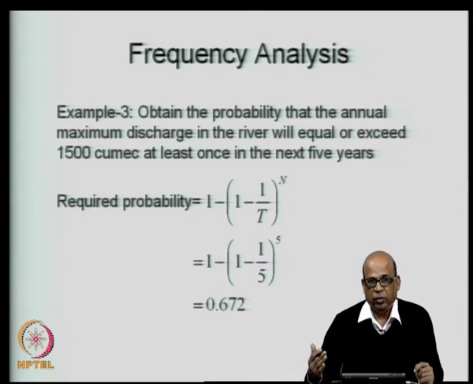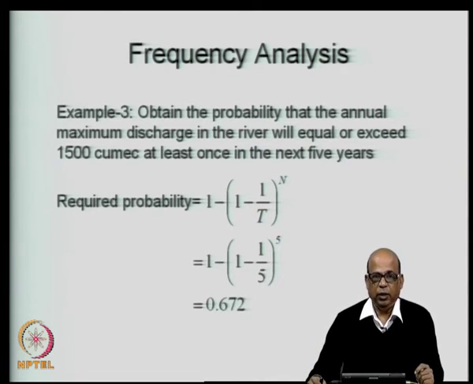And then once we have the correct data, we do the frequency analysis. We introduce the concept of average recurrence interval. We call an event X greater than or equal to x_T an extreme event, and then we look at the recurrence, or the time that elapses between consecutive occurrences of such events, and reckon it as a recurrence interval. We compute the average recurrence interval and then call it the return period. So, the return period indicates that on an average such an event will occur once in about T years, where T is the recurrence interval, T is the return period.